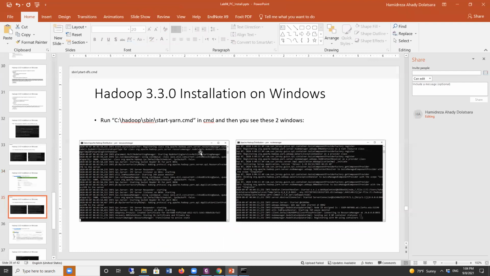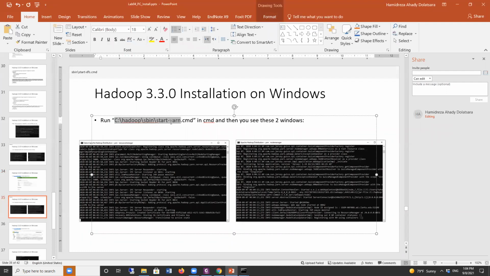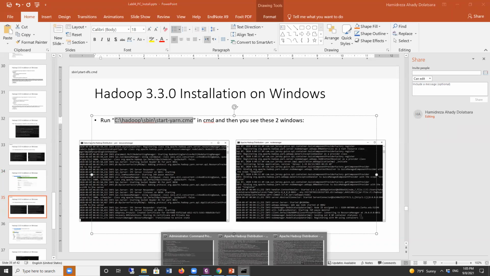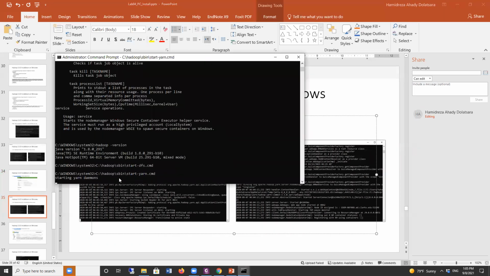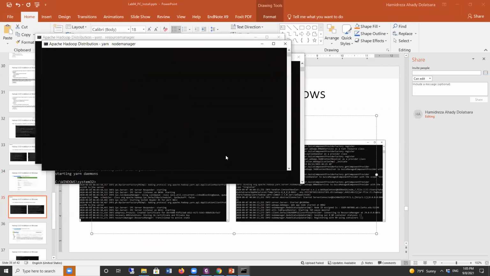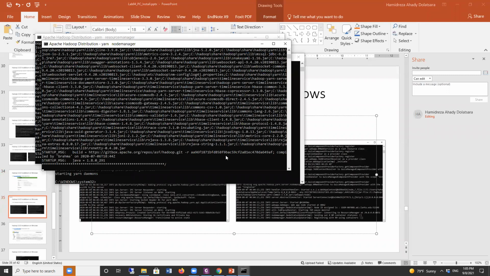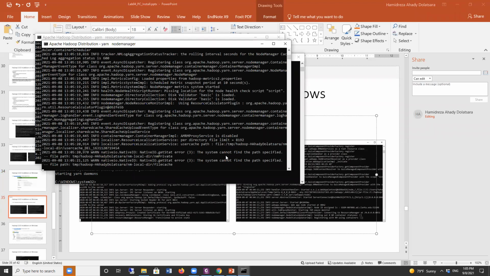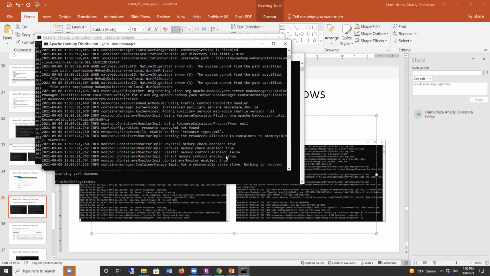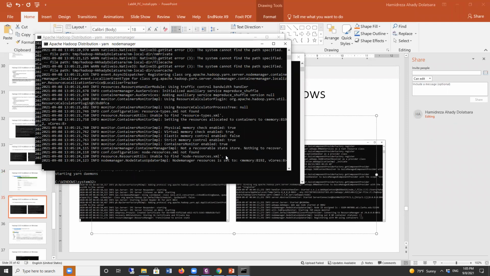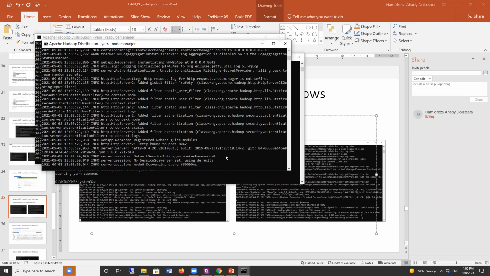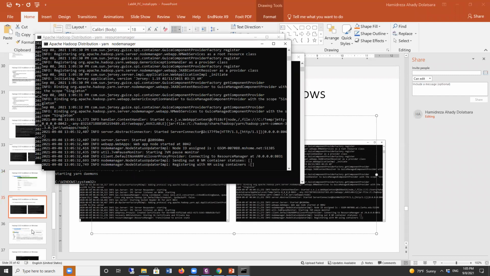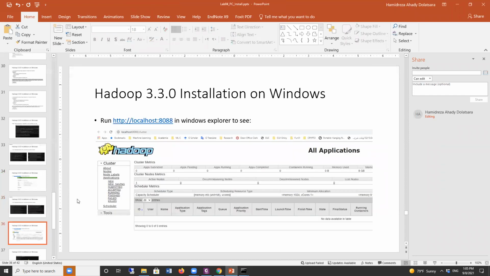Now we can run our YARN. So this is the complete address to YARN. So Hadoop sbin start yarn.cmd. Copy here. Paste. Now my YARN is also running. So with having YARN, I don't have to do all those MapReduce coding by myself. It just makes my life easier and saves my time. Also, you can check the status of your YARN with this address.